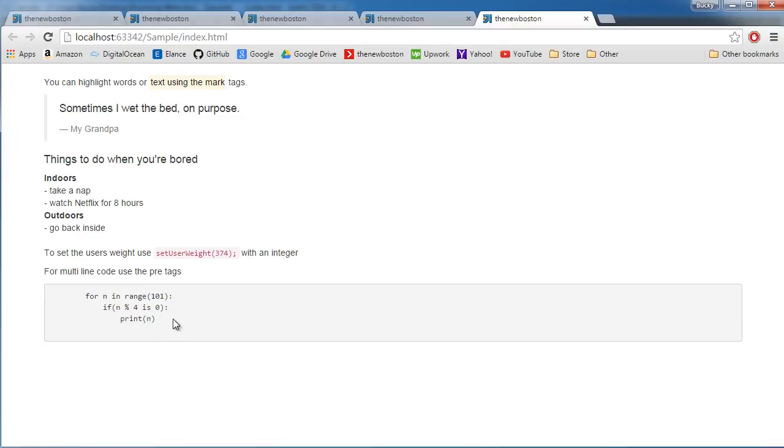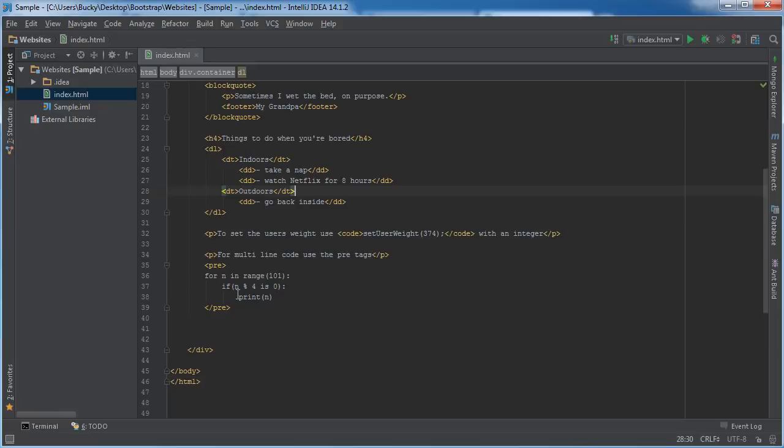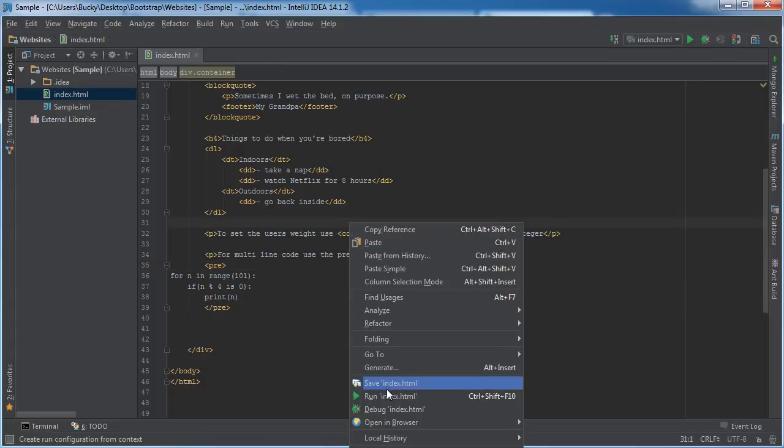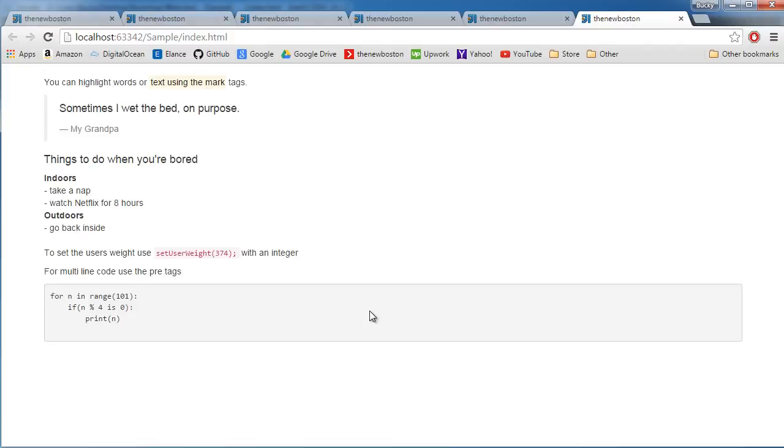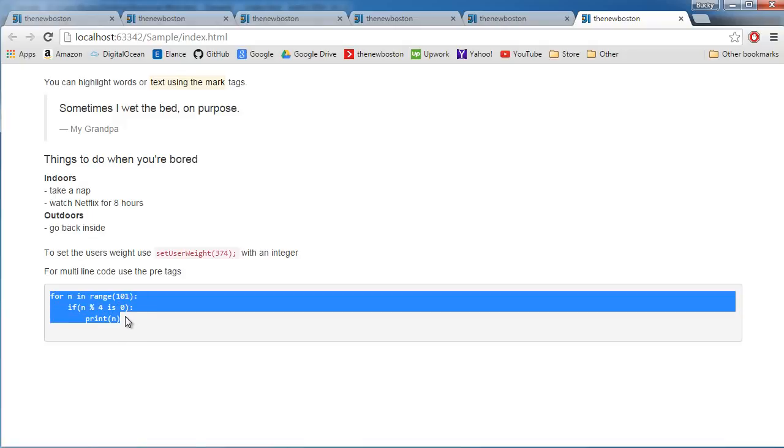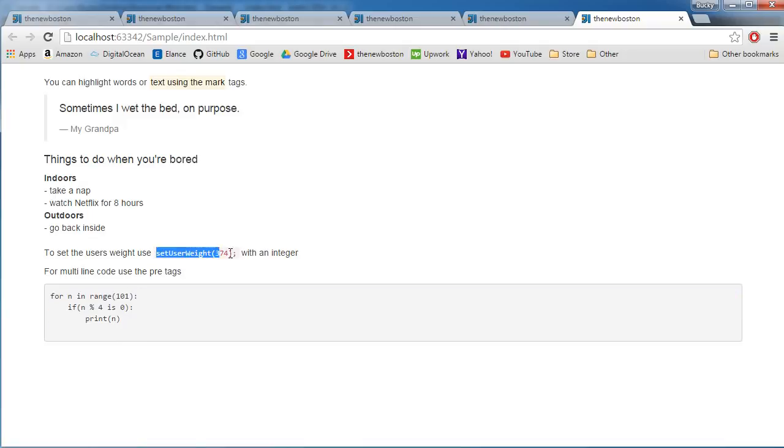So as you can see, we have some pre-formatted text, and the reason that this is spaced so far to the left is because this is spaced so far to the left and it just reads it directly. But if you highlight it all and hold shift and tab, I don't know if you guys knew this, that means reverse tab or take away the tabs. So that's not a real Bootstrap related bit of information, but it's pretty handy. So again, this is much easier to read than this right here. So for a little snippet, use the code tags. For multi-line code, use the pre tags, and this stands for pre-formatted text.